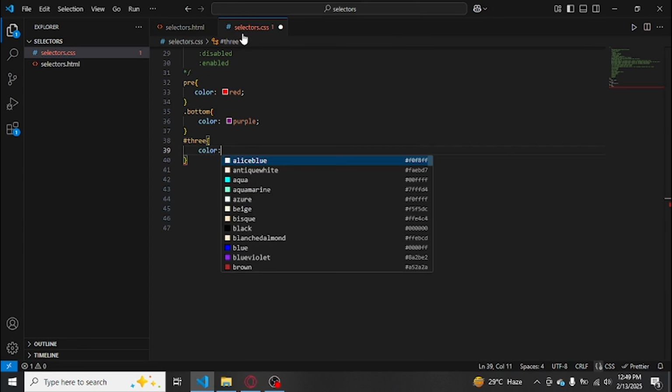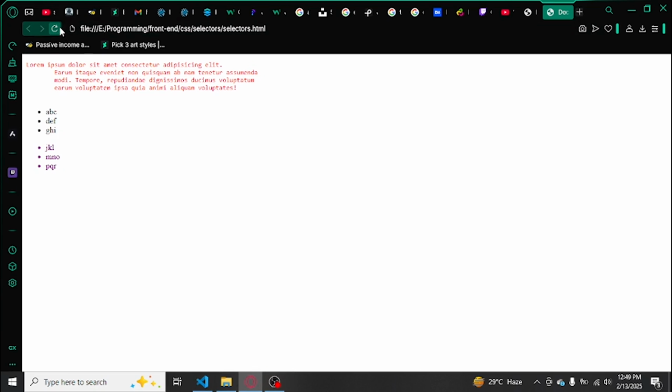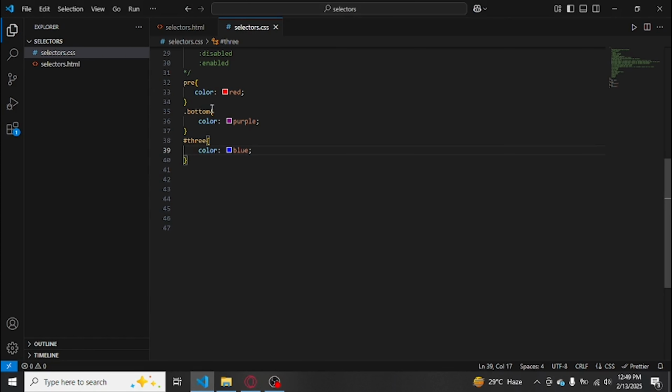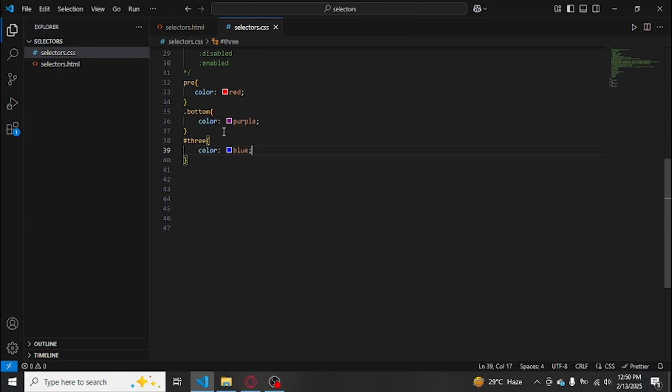After that, let's hop on to the next tag, that is the group tag. So what's a group tag? Group tag is a comma. Basically, let's say I wrote all these things and gave them different colors. So what if I were to group them? If I were to group them, I'll just say comma dot bottom comma hashtag 3, and now I just colored it all red.